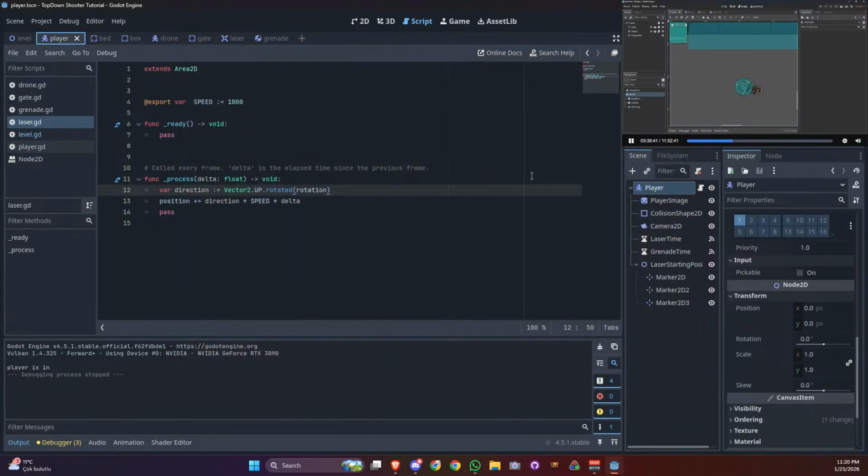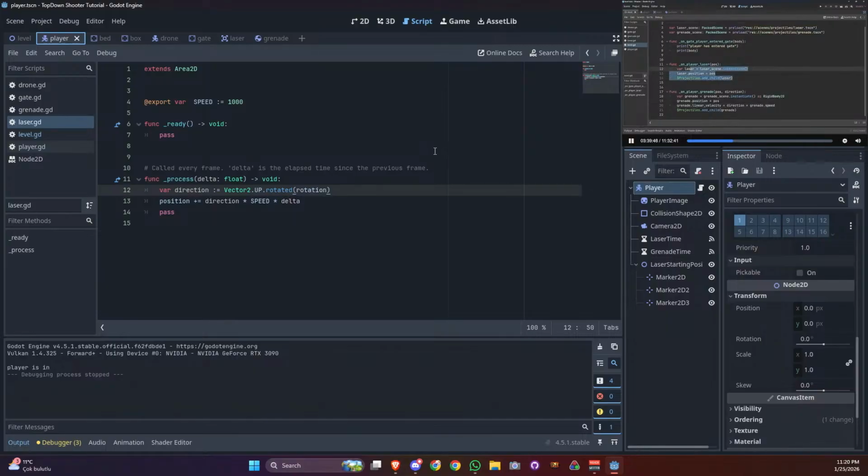Okay, so for the laser, we have to look at some code. We are creating a laser in the onPlayer laser function. Man, try and fail, and finally something is fixed. And this one right now only has a position. Besides that, we also want a direction. This direction we have to generate inside of the player.